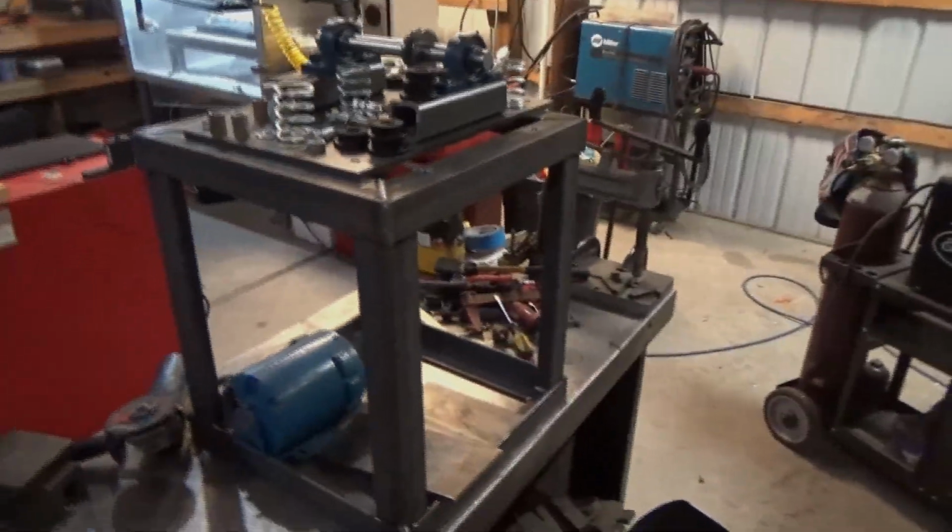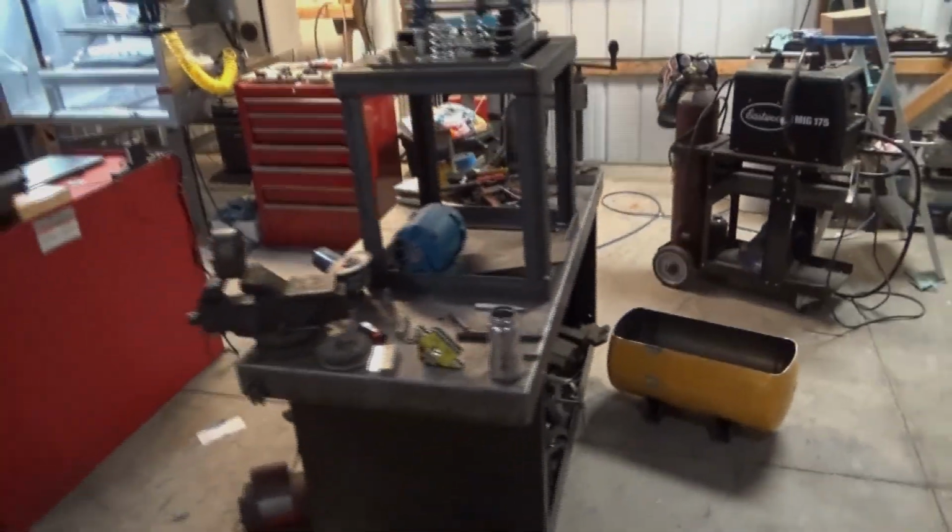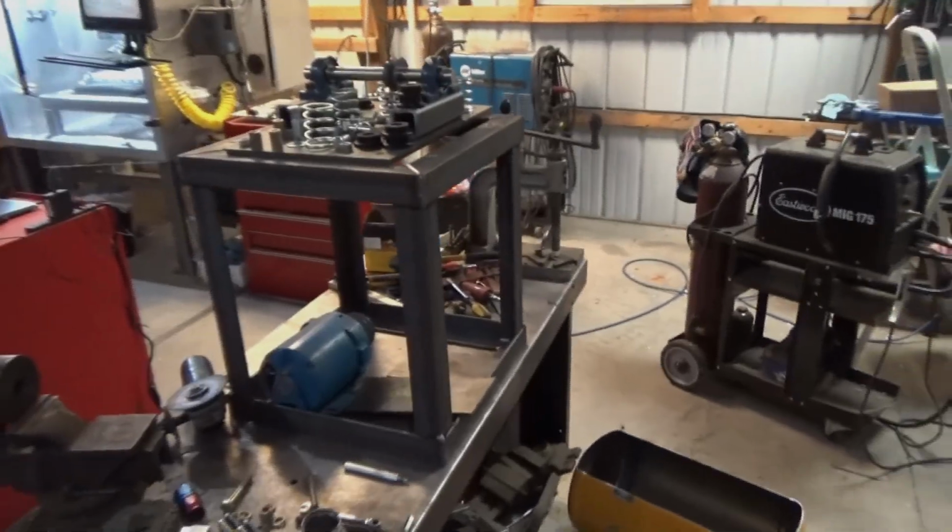This is another project that I'm working on that I hope to show you guys. It's a tumbler. I don't want to get too involved in it, but there's the tank for it and the base for it and a lot of the components sitting there.